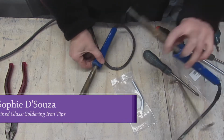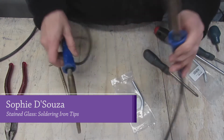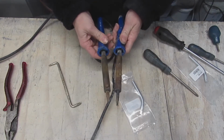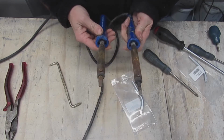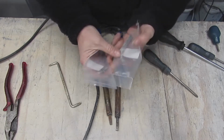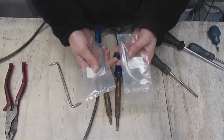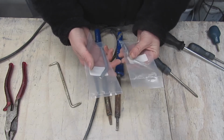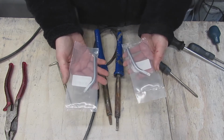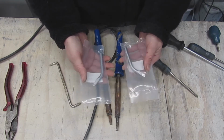I'm going to talk about soldering and soldering irons today. So I have 3 soldering irons. These are my 2 thermostatic and they are in need of new tips. Now these are the tips, and I accidentally bought bent ones instead of straight ones. Now I've been told that this is just a matter of preference, so I'm going to change the tip on one of them and I'll solder with both and I will compare.